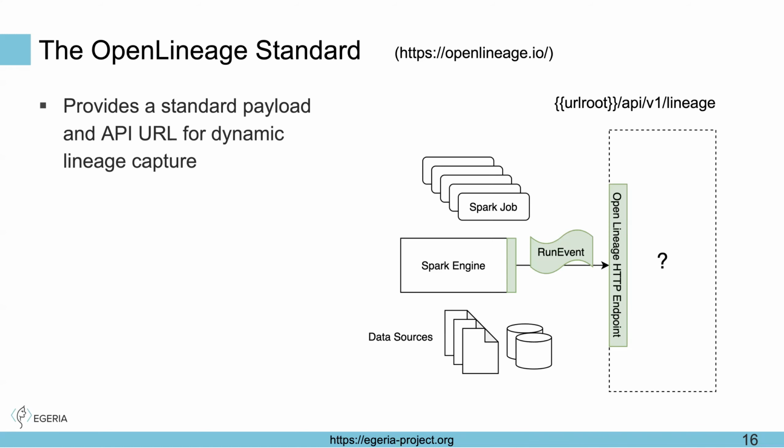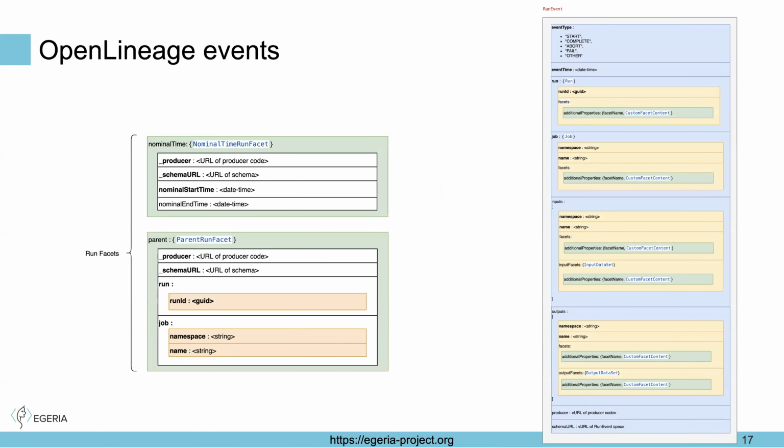And so what you end up with is these run events, which have a number of sections, where the event type tells you what type of event it is. So if you look on the right-hand side, the run is the process instance. The job is the process description, and then you have the inputs and the outputs, as well as information about the engine that's running it, that's the producer. And the schema says this is the structure, because it's a very extensible structure with something called facets. So the bigger picture here shows a couple of facets designed for the run section of the event. And there are lots of different facets that have been defined.